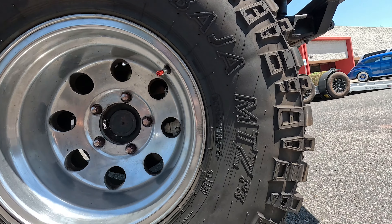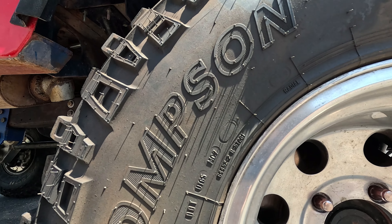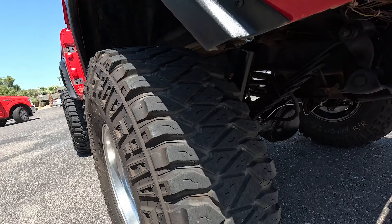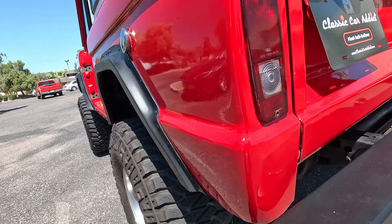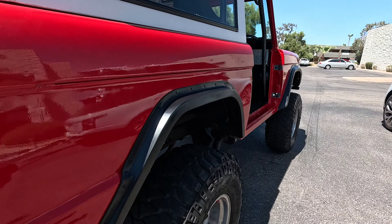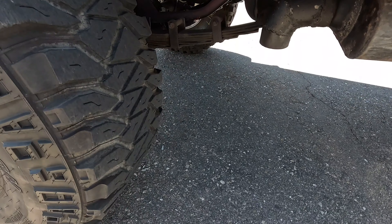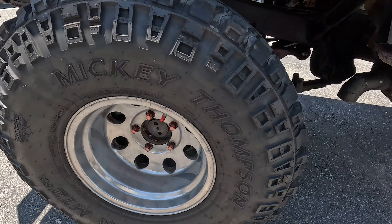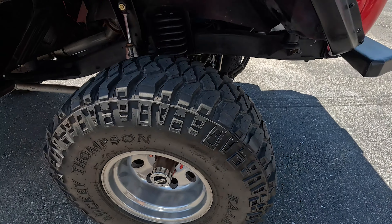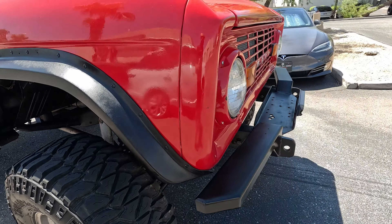Let's see the DOT on the Mickey Thompsons — MC7, UT65. I'll have to check exactly what those are, but these look to be in really, really good shape. No dry rot or anything. Got the bumpers in good shape, side moldings. Tread and everything on these are really good. Got dual side exhaust. The rims and tires all move really good, nothing stuck.